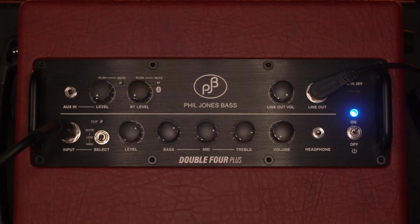It has the Bluetooth and the auxiliary in. Like, it's fantastic. Line out, super clean, a very usable 3-band EQ. Not gonna lie, this has everything I'm looking for in a practice amp, just like that X4, but it's bigger. You know what I mean? It can actually sit on the desk. It'll put out some low end. This is probably the practice amp that you want for your office, your studio, or something like that.